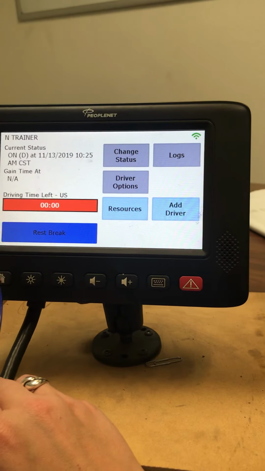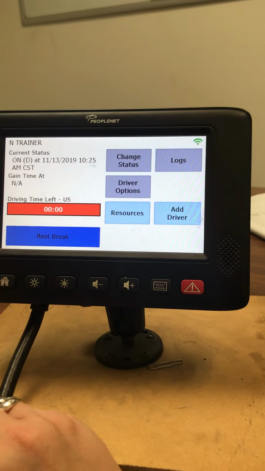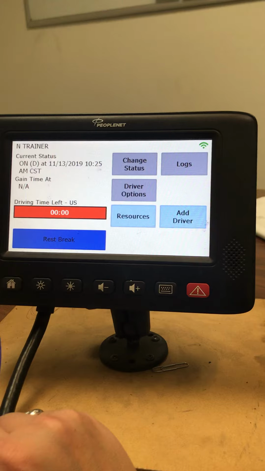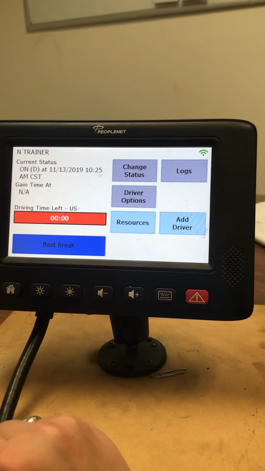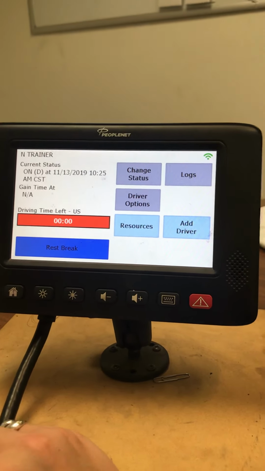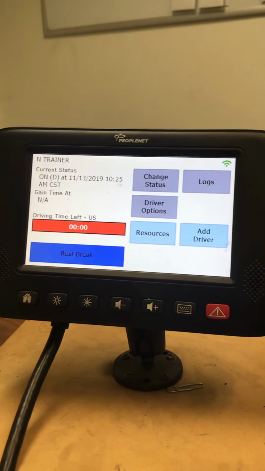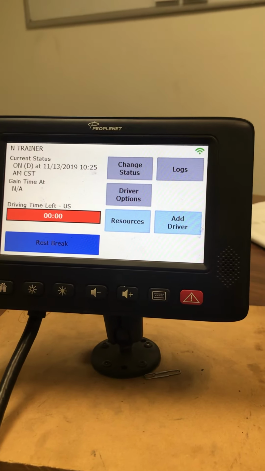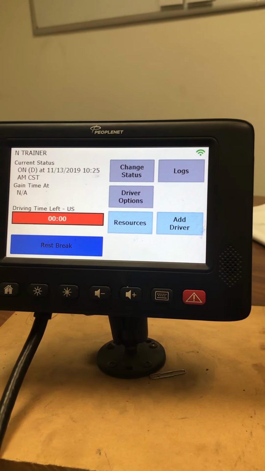I think that if we just get used to making sure we log out anytime we leave the truck and somebody might move it, making sure that we go to PC and add our annotation and hit submit, or making sure that we're aware that anytime we exceed 5 miles per hour, it puts us to the drive line. If you keep those things in mind, this is not going to be much different than what you're already used to. I hope this helps give you an idea of what you're going to be looking at. Also, I think this will make any sort of hands-on training that you want to do a little bit easier.